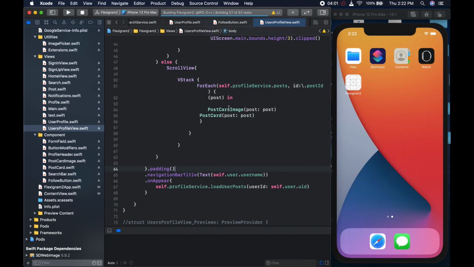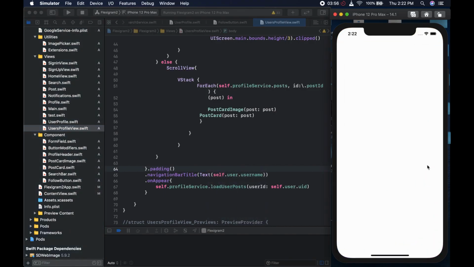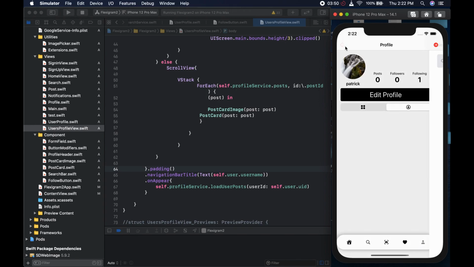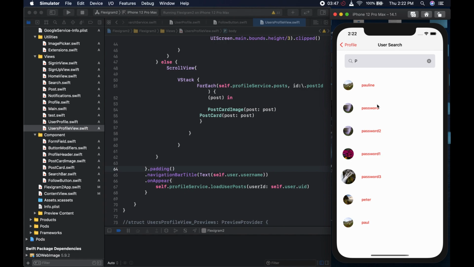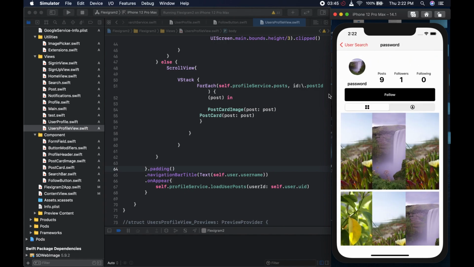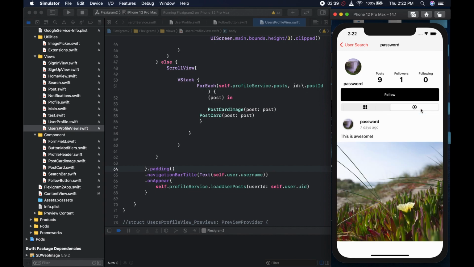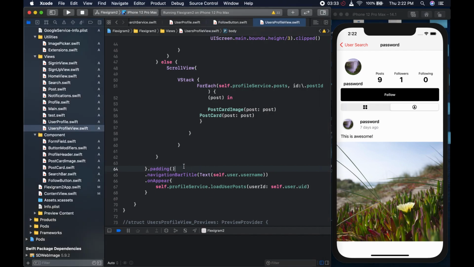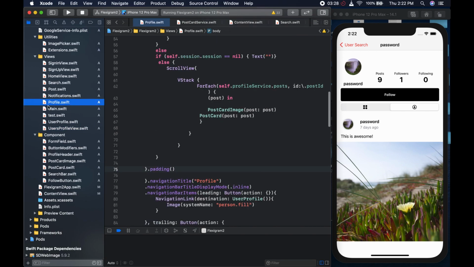Run it, and we can say P, hit that, and okay, let's leave it as it is. Okay, this is fine. Remove the padding and the profile service. Also, let's remove the padding on the VStack. Okay, let's leave things as they are.